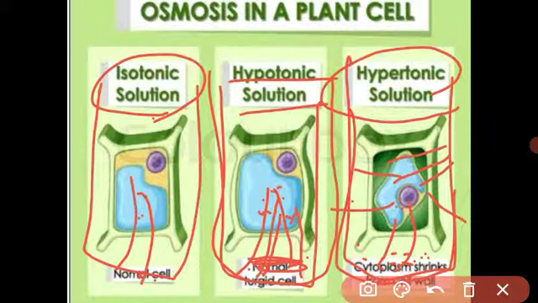Understood, student? Isotonic solution, hypertonic and hypotonic. Got it? Isotonic means the same concentration of solute and solvent. Hypotonic means it is only water, water molecules. There is a high concentration of water, and due to this condition endosmosis occurs. Hypertonic solution means there is a high concentration of sugar and low concentration of water, so exosmosis. Got it? What is osmosis?